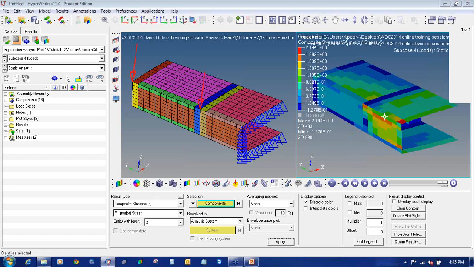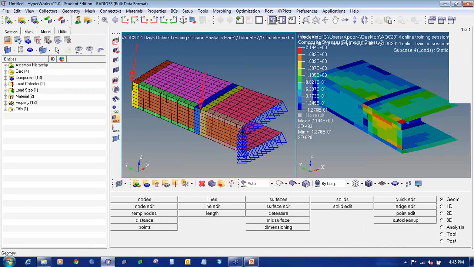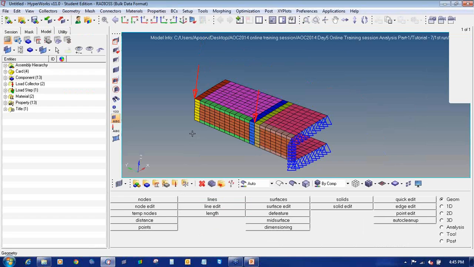So the stress values do not vary gradually in the top face region, as you can see, but suddenly decrease to a lower value across the flange to rib skin component, looking at the table of the laminate property of flange 1. So now we will see how to redefine, using the PCOM-G card, defining the property and getting proper results.